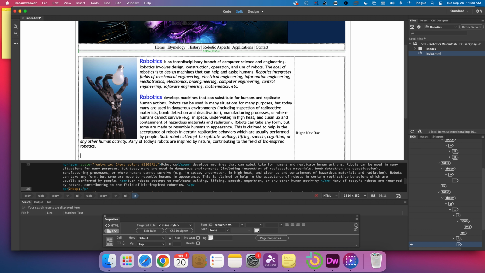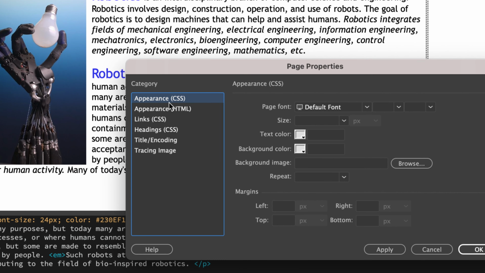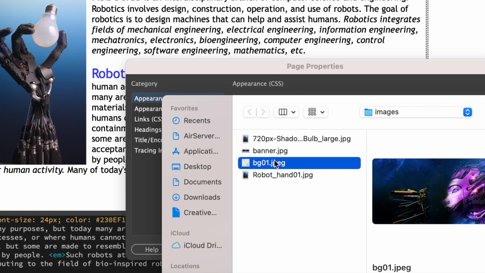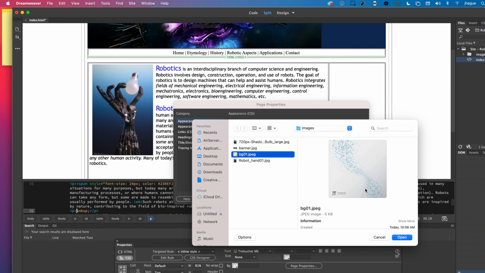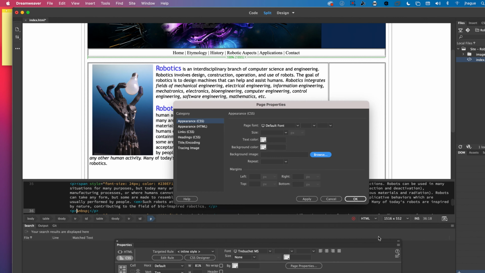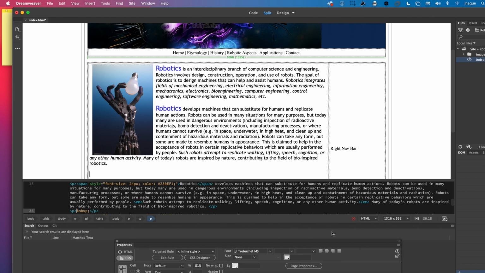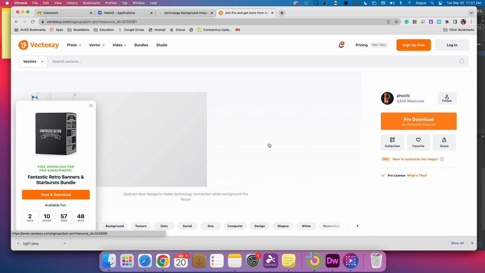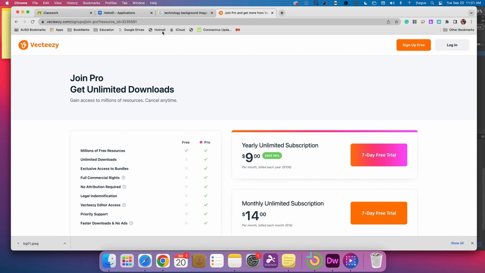Let's do this. There are a couple of things I want to try, but let's do this. Let's go File, Page Properties again. This time, instead of HTML, let's keep it at CSS. And what we'll do is background image right here. Find your background image. I kind of have a feeling that this is too small. That's why I need to find a bigger background image. I'm hoping this one... Let's just download this. Well, hold on. Let me download this one. Oh, screw that. I'm not going to pay anything.